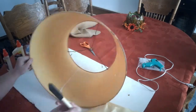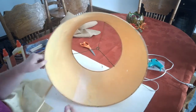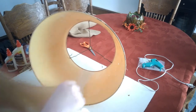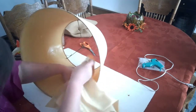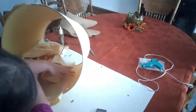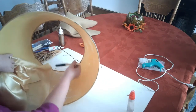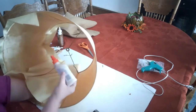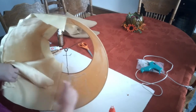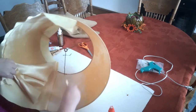And what I'm doing here is putting some glue down, spreading it out evenly. I found this to be the tricky part on starting the interior fabric, to get it lined up right so that it laid inside the lampshade evenly all the way around. So what I'm doing next is folding back the material to add more glue and spread the glue out evenly. And I will be doing this process all the way around until the end.